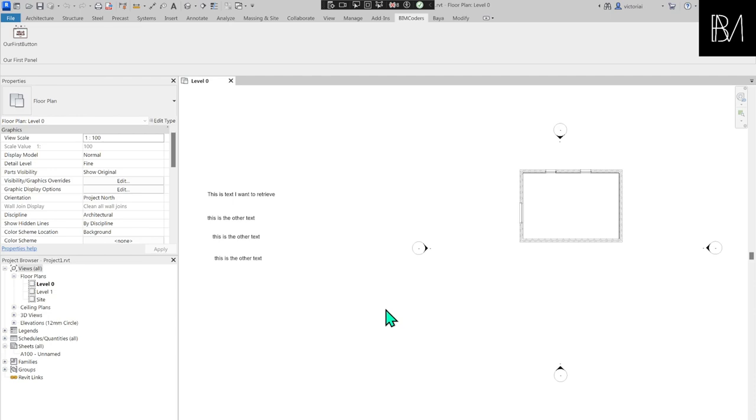Leave me a comment with your own icon if you're done creating it, or let me know if you had any issues. Sometimes it's an issue of the size. It has to be 32 by 32 pixels, or it's an issue of resolution where the resolution of the image is too small. Keep trying with different images and you should be able to replicate this process with the code that we've just gone through.